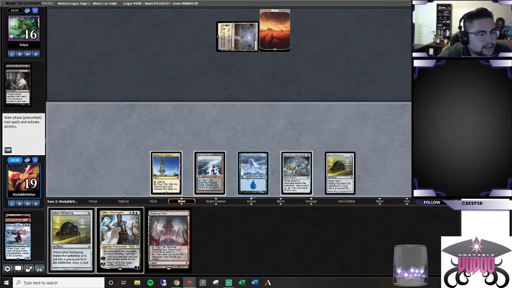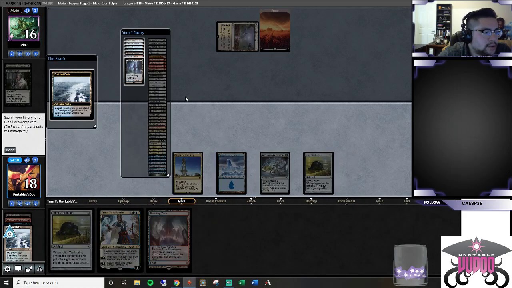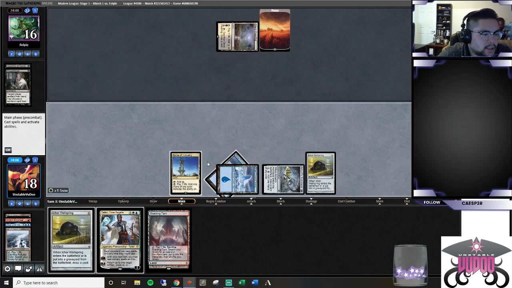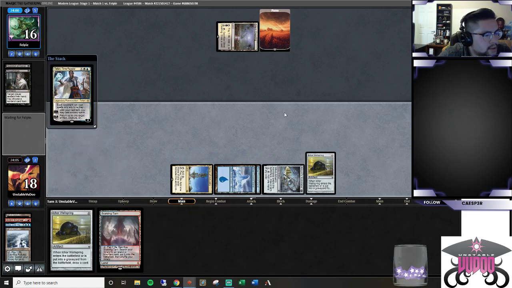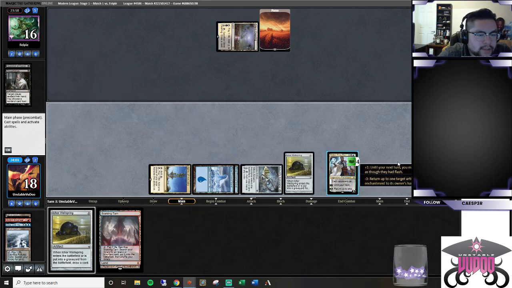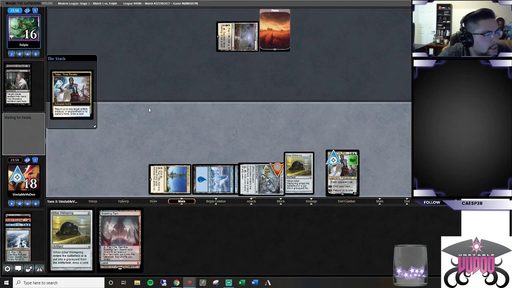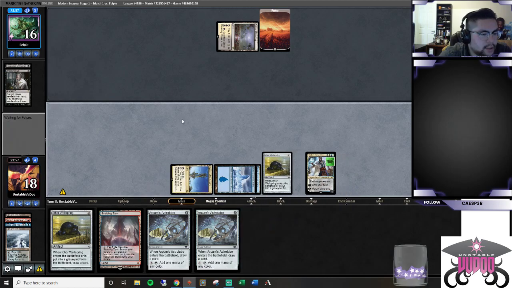All right, let's fetch. And let's turn that. Drop out this Teferi. And we'll return the lead. Okay. Multiple lanes. We're just going to keep drawing cards. It's fine. The deck will figure its way out.